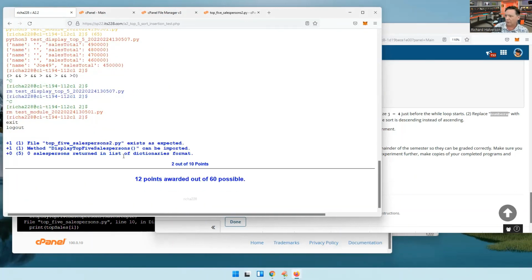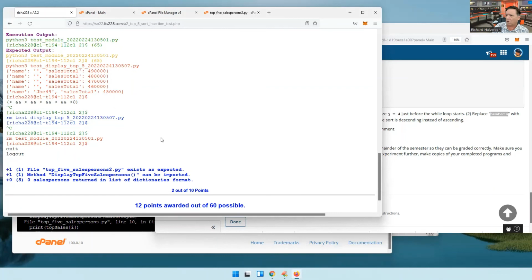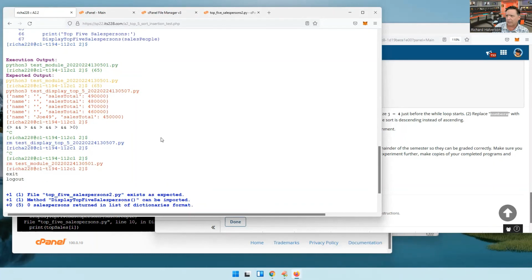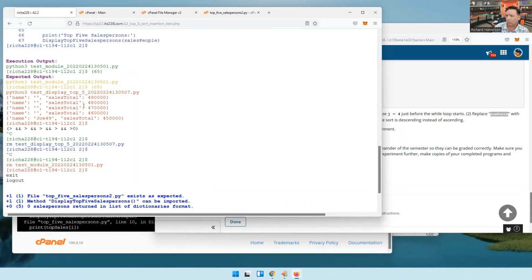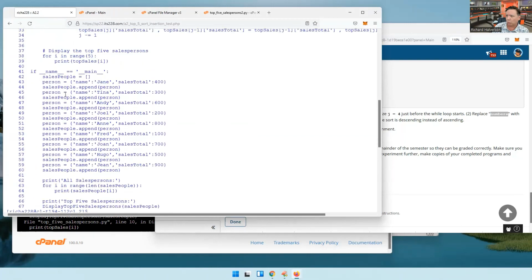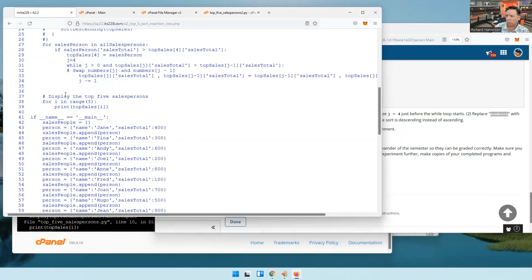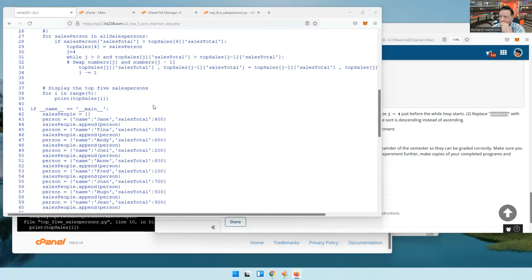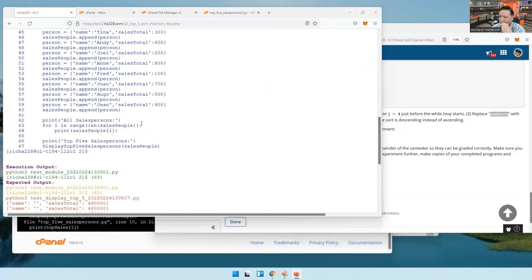Okay, let's see what I didn't get right. Return a list of dictionaries format. Oh, I didn't return it in the right format. Okay, let's see. Top sales. Print that.